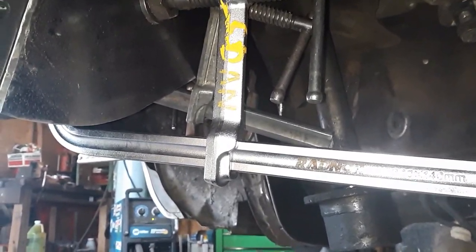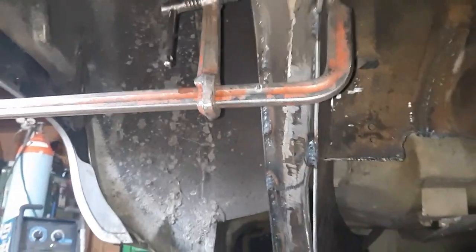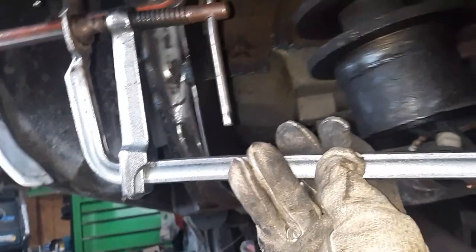I mean, you don't have to have the best clamps in the world. Yes, that is a very, very good clamp. But, as you can see, that's a Harbor Freight clamp. And as you can see, it is bent. But these clamps have been through some stuff. You can see I got welds on them.